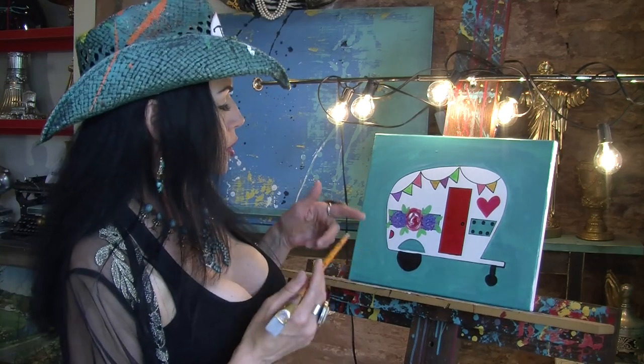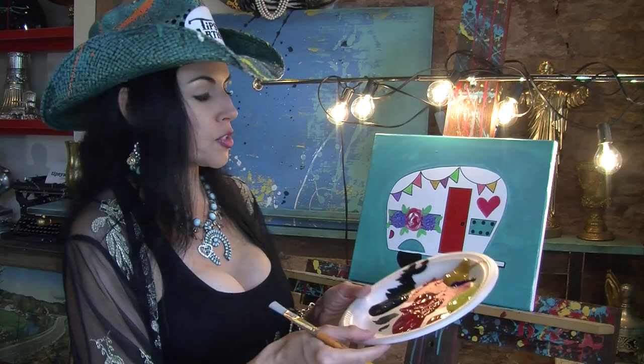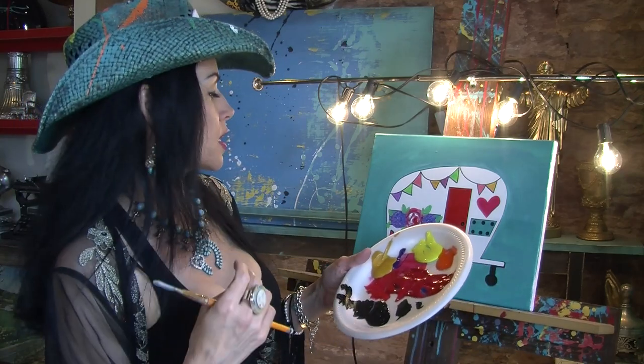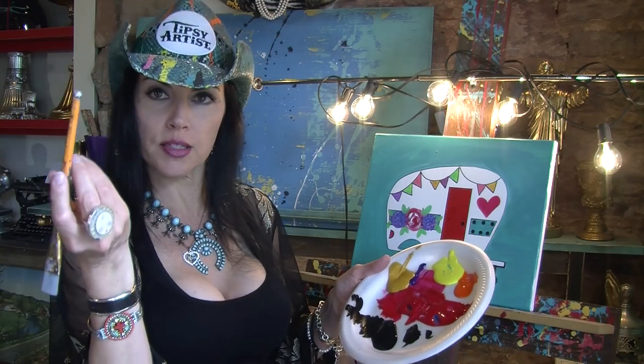Okay, so, one more thing, well, there's a lot of things you can do with this, but one more thing you can do here is you can actually make more of a flowering effect with this too. So make sure and clean it off, but you can start fresh with a new color. So for example, we'll try some red, this will be fun. Just pure red paint, again, Big Daddy brush.